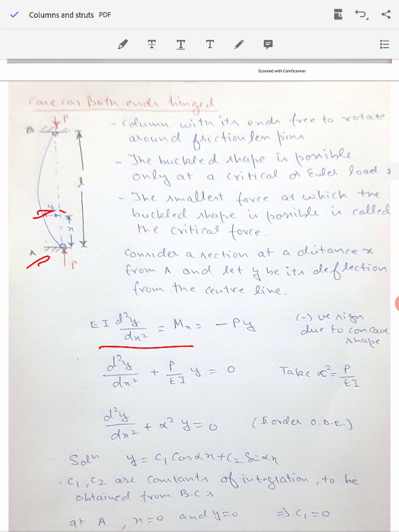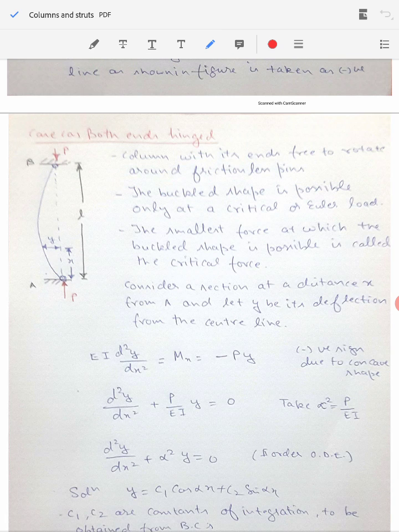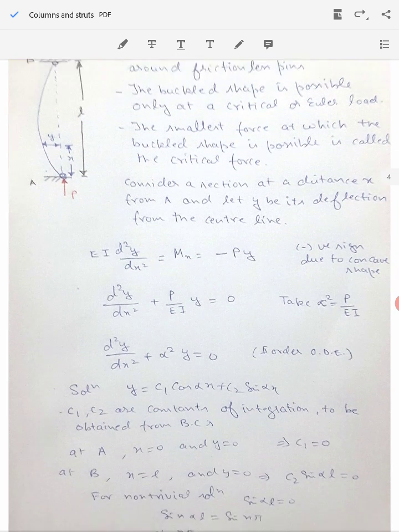So what will be the value of the bending moment at this point? This will be the load multiplied by the deflection. The load is being applied along this line, and the distance of the load line from the point where we are considering the section is y. Can you see that? This is my straight line on which the load is being applied, and this distance is y from the section where I am considering. So the amount of bending moment will be load multiplied by deflection, that is P into y, and as I have considered it to be negative, I put in my minus sign over here.